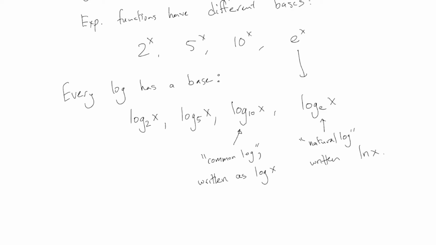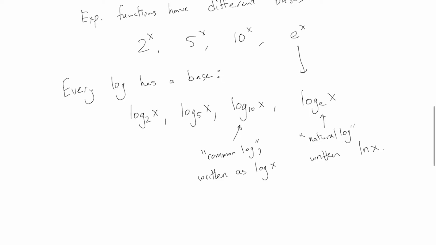It was important because it was the one that people used to do computations in the old days before calculators. But now that we have calculators, your calculator probably has a ln button on it, and it probably also has a log button, which does the base 10 log. We are basically never going to use the base 10 log in this class, although there's nothing wrong with it, but it's not really special for anything. The natural log is special for reasons which we'll talk about. It's because it's based on e, and we already know that e is special as an exponential function.